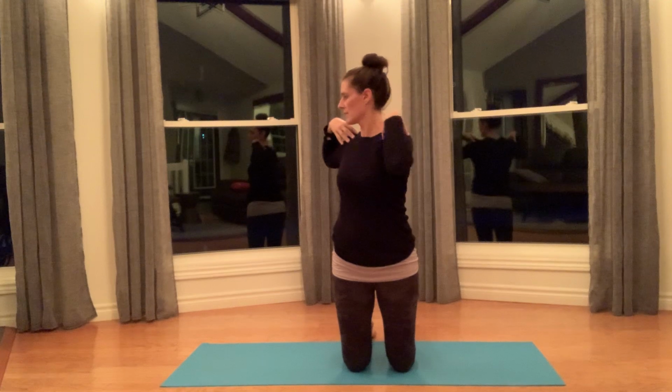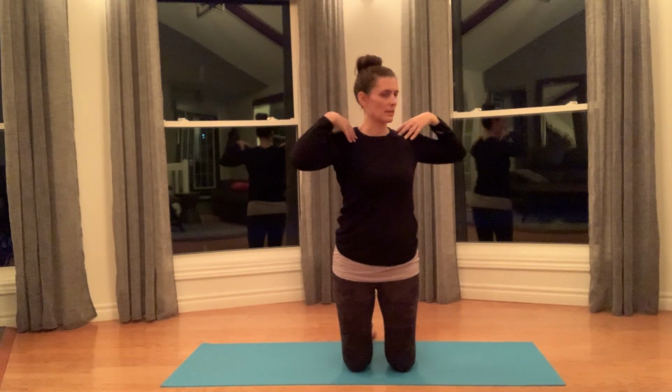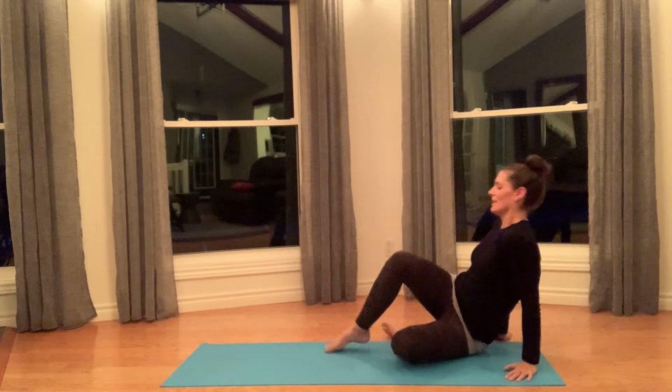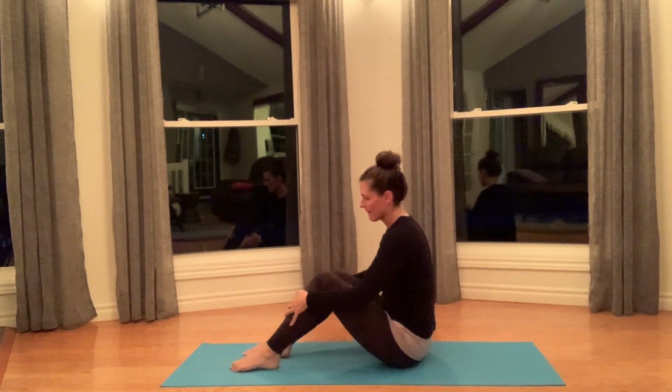Last set. Good. When you come back to center, hold. Draw circles with your shoulders going forward. Nice big circles. Back. Good work. Shake it out. Nice. We're going to go into sitting. So you're going to sit in the middle of your mat.